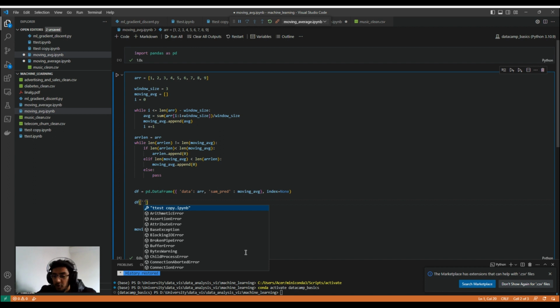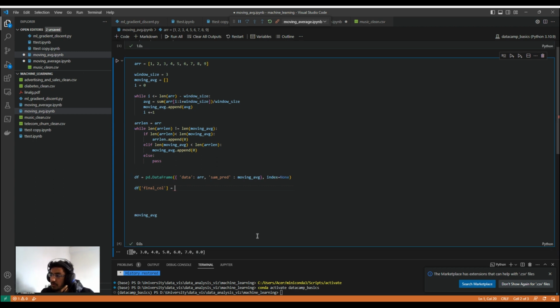We create another column. So let's call it final_column, the result, and we're going to take the moving average, which is here df.sampred, and we're going to shift it by our window size.